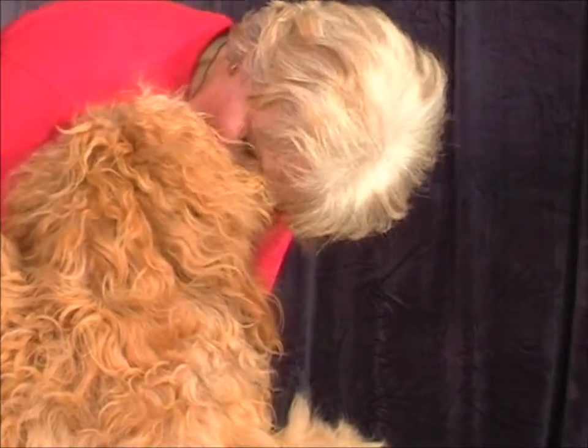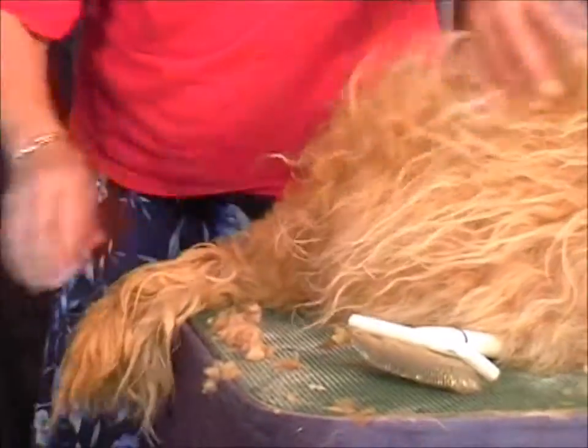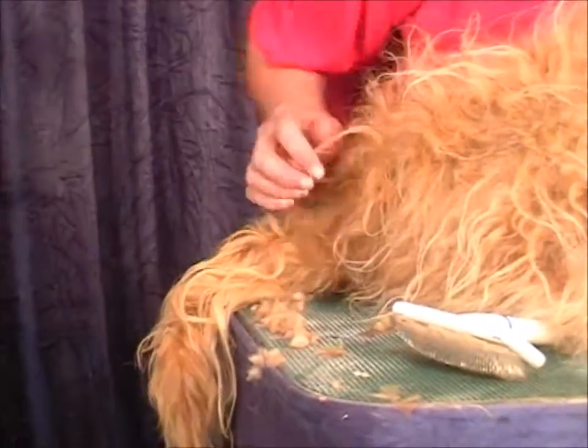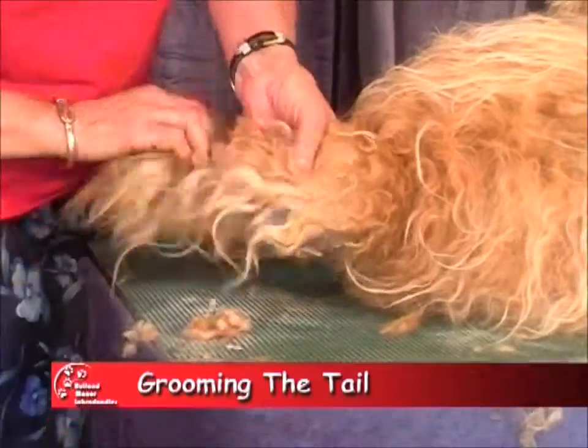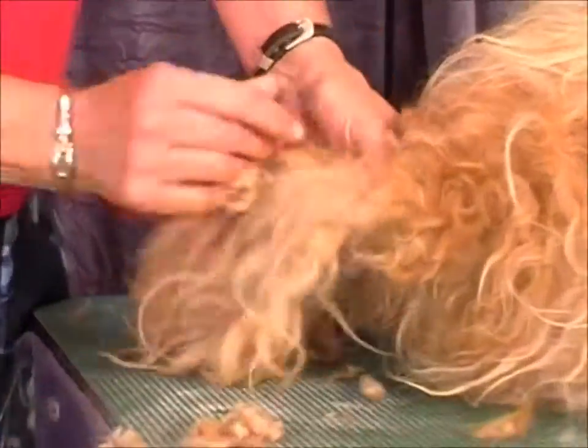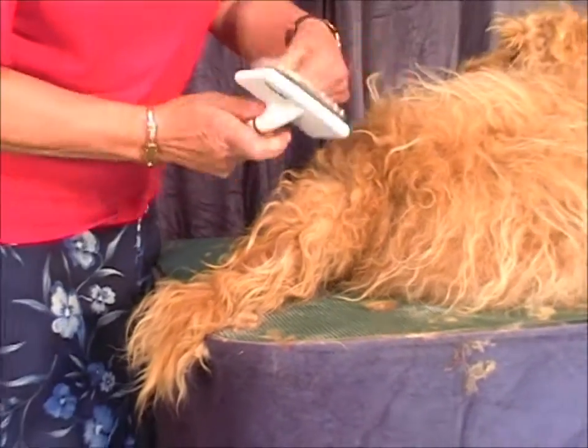She loves her treats. Now the tail. The tail is another place that most dogs hate having brushed because it's not done in a way that is comfortable. Now all these big heavy mats and things, they need to be brushed out really firmly, just like we did before, but we need to help the dog feel comfortable by holding its tail bone very firmly in one hand.